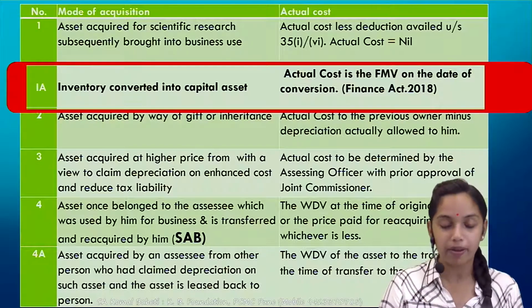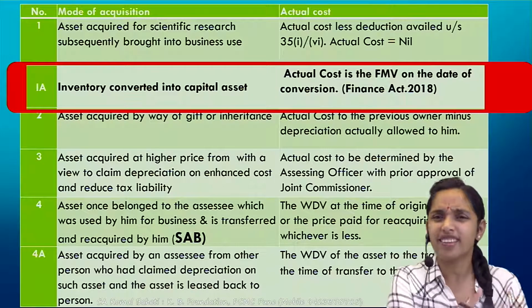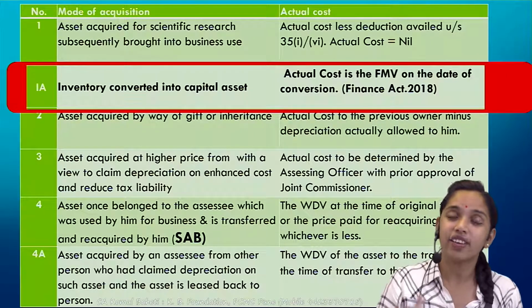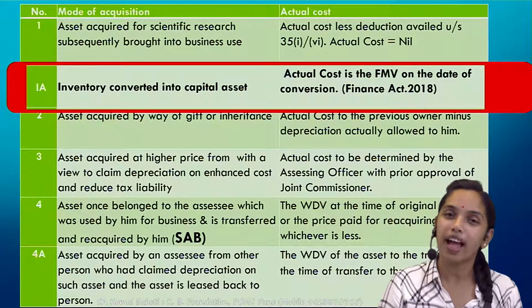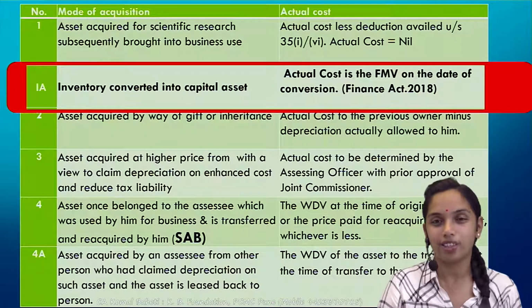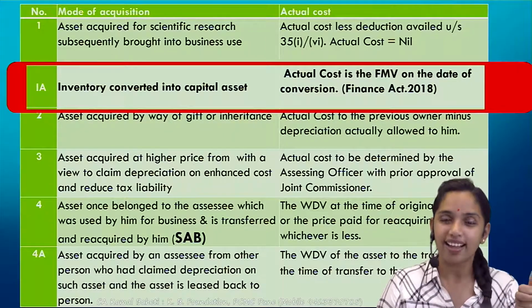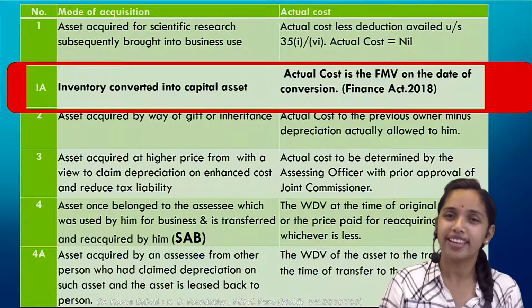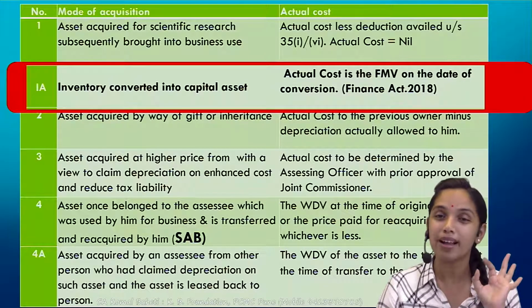I will give an example for this. I had purchased this stock in trade for 9 lakh. So in my opening stock, 9 lakh is there. Otherwise it would be there under my purchases on the debit side of P&L. This year, I had converted that stock into a capital asset. So what would happen now? So the fair market value as on the date of the conversion is, suppose, 12 lakh. I had purchased at 9 lakh, and the 12 lakh would be considered as my income, because already 9 lakh has been debited to P&L. So ultimately 3 lakh would be taxable. But in section 28 what it says is that the full 12 lakh, the fair market value, would be taxable.